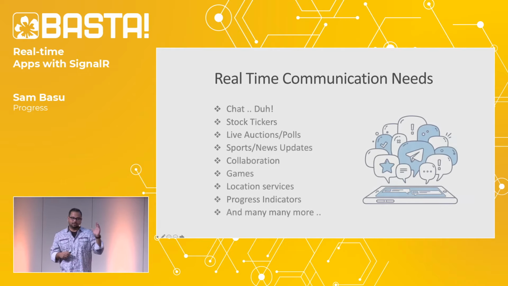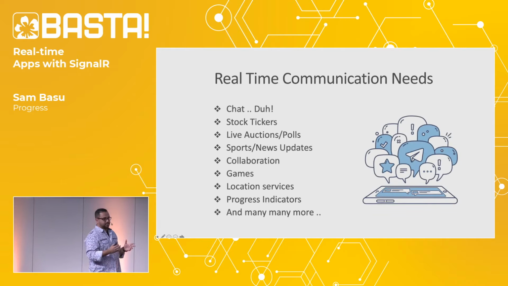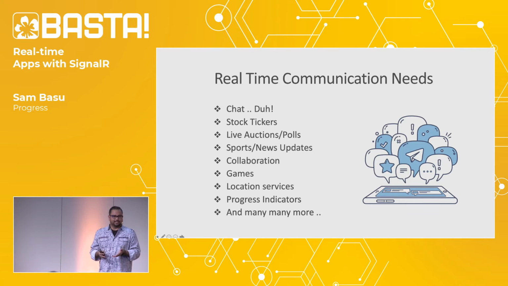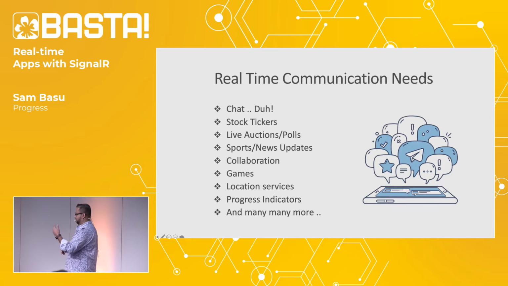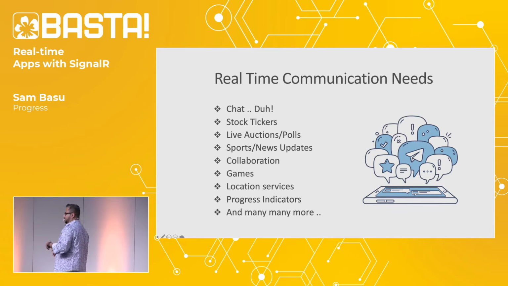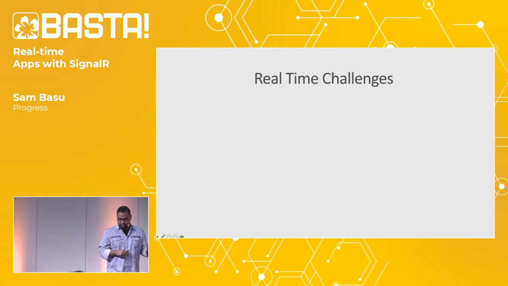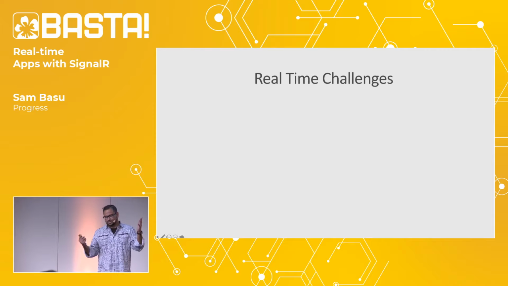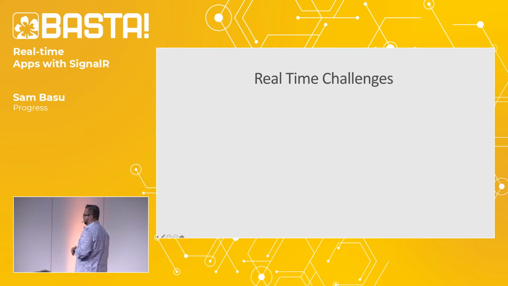I mean, there is a whole plethora of application types which not just benefit, but depend on things being almost real time, like stock tickers, chat applications, any type of collaboration, gaming, of course. So all of these things need us to be almost real time, but we are still stuck with HTTP. So how do we get around that? Now this is nothing new, though. We have had this problem for the last 20 years. And we have found our ways around some of the problems.